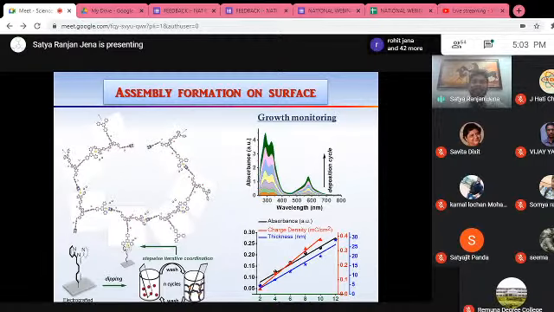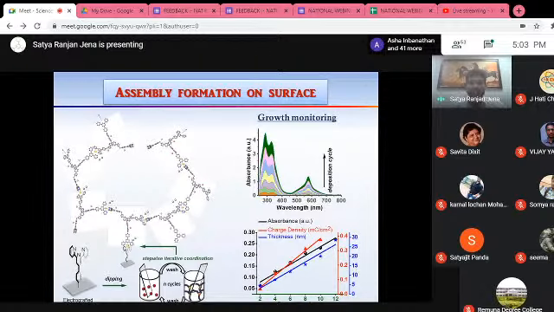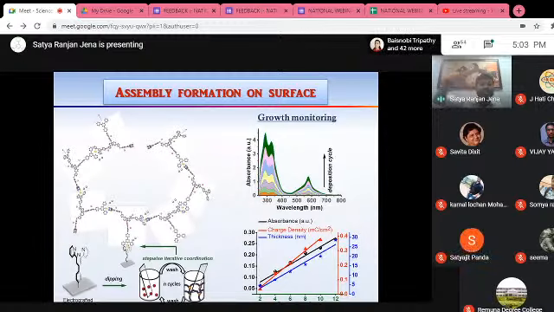Now what will happen? Again you dip in the metal solution, followed by washing and ligand solution. You repeat this process several times to make the assembly. You can see on the right side top, we have monitored the growth. After each cycle, one dip in iron and one dip in ligand L1 gives you 1 cycle. So we checked 2 cycles, 4 cycles, and you see the gradual increase of the metal to ligand charge transfer at 570 nanometer. That means your assembly is getting thicker and thicker.